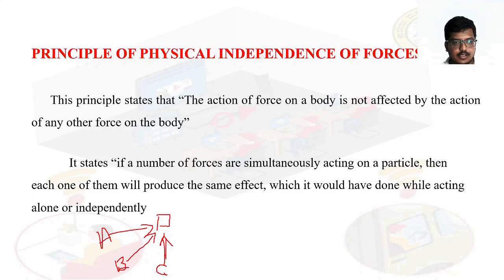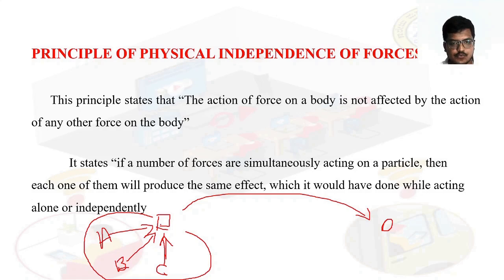So after the A, B, C forces are acting on that particle, this square will become what? Circle. Okay, assume that this square will become a circle. So the A, B, C force effect on this square is to become what? Circle, right? If the A, B, C forces act at once on the square to produce a circle, okay. If suppose this square is first affected by force A, then it will become like this, okay. Then it is affected by force B, then it will be like a semicircle, okay.